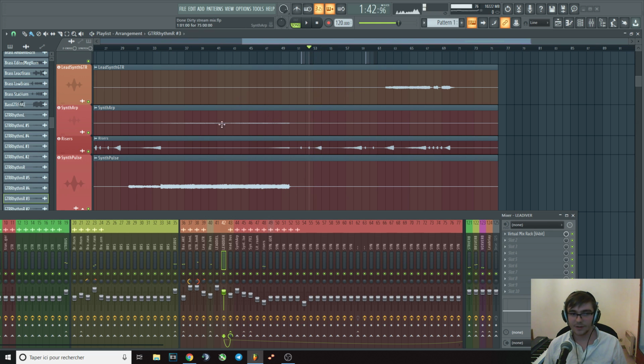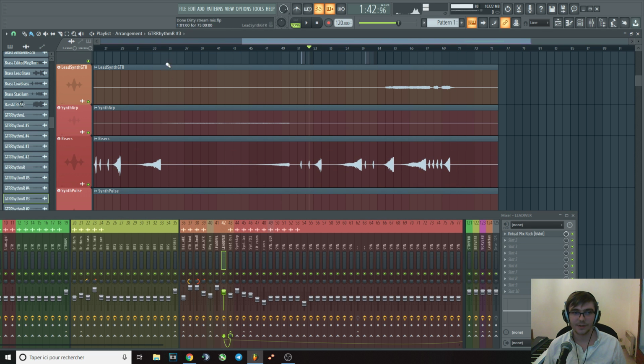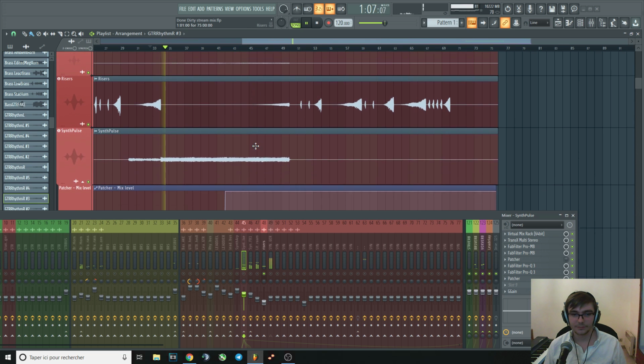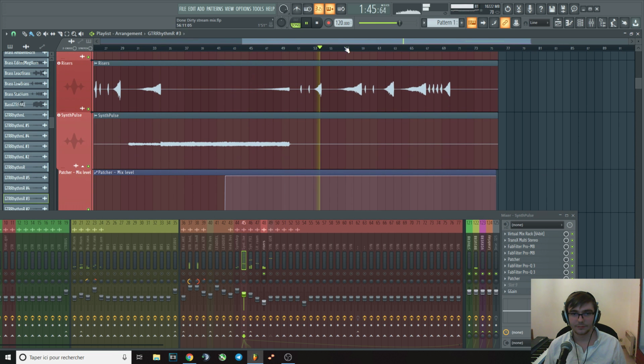So then risers. This is just a huge track with risers. So let's see. I really didn't mess with this too much. Pretty simple.